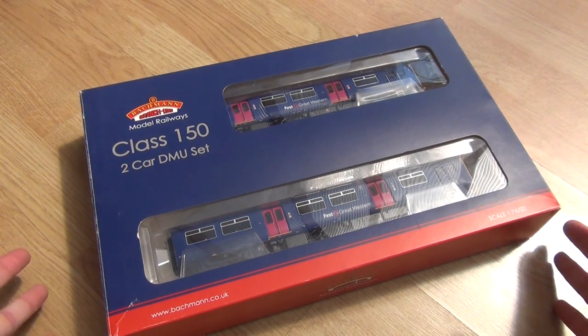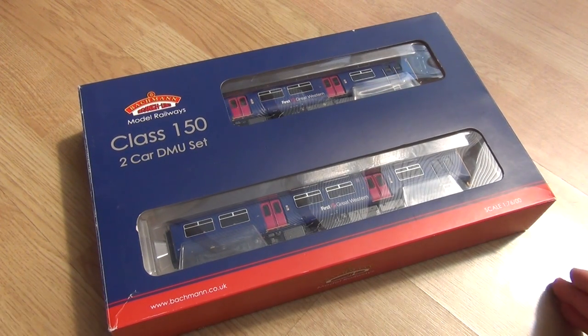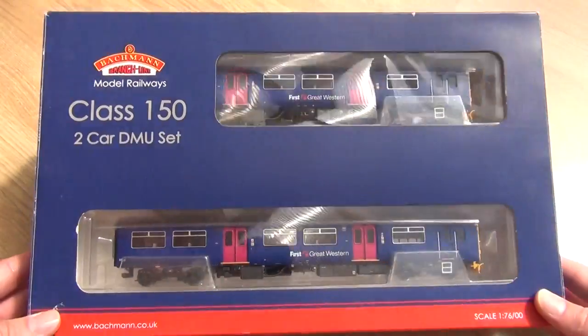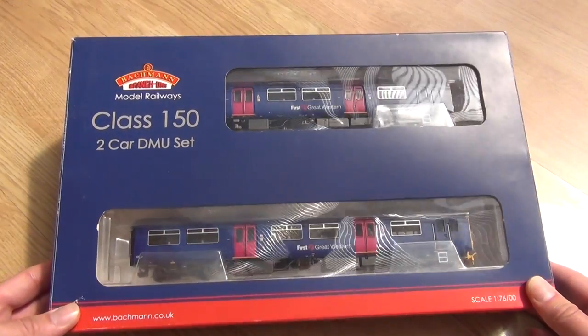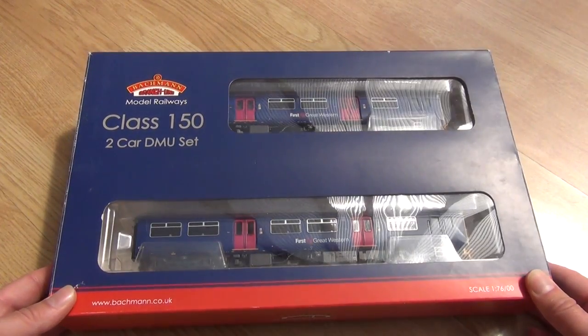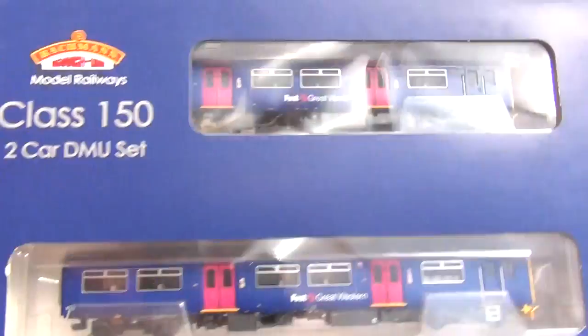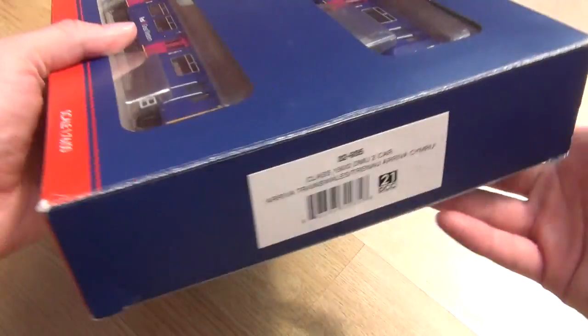I have someone very, very special to thank and somebody very, very special to mention in this video. And they're both called Jacob. This is the brand new Class 150 by Bachmann that's been sent up from my really good friend Jacob all the way down in Cornwall. It's in his favourite livery, which is First Great Western, as you can see.